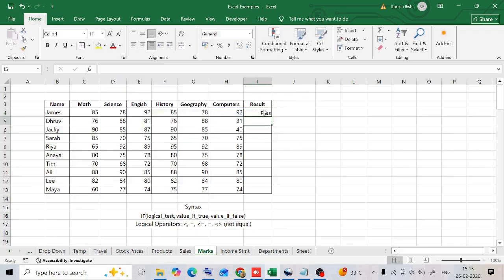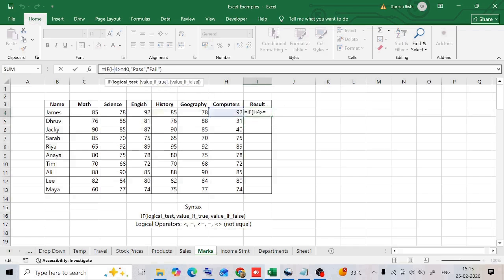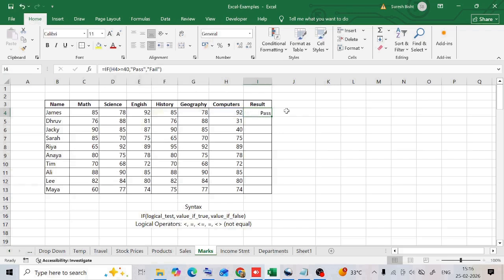So make sure you give the logical operators in the condition correctly. You must also ensure that you have given the right parenthesis. So make sure you give the parenthesis correctly.